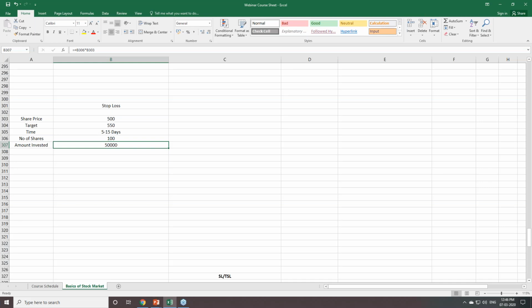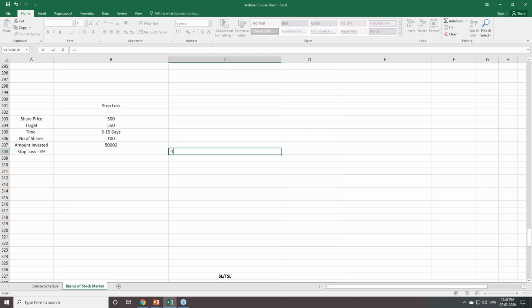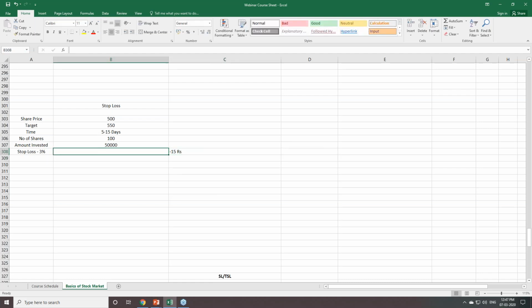But if it is going in reverse, say for example, the moment I bought the share, it is completely going down. I don't know where it is going to head. That is the reason we have to keep something called a stop loss. As per Stock Phoenix, the default stop loss in delivery trading is 5%. Let's assume a small stop loss of 3%, for example. Now what is 3% of 500? That is 15 rupees, or minus 15 rupees. And in absolute numbers, it is 485.